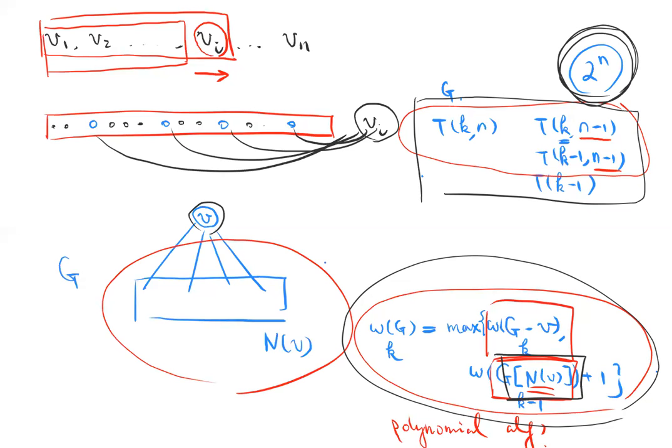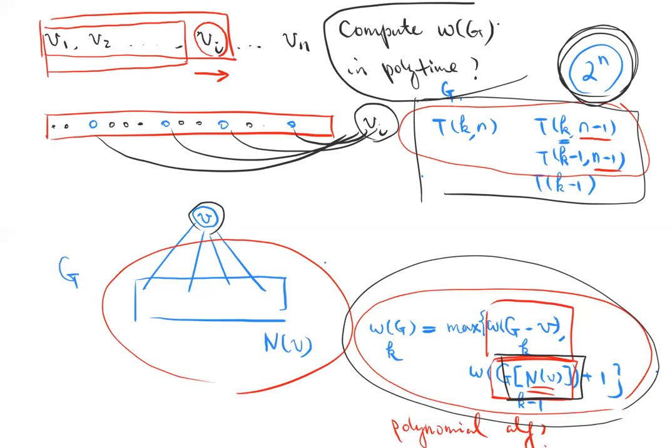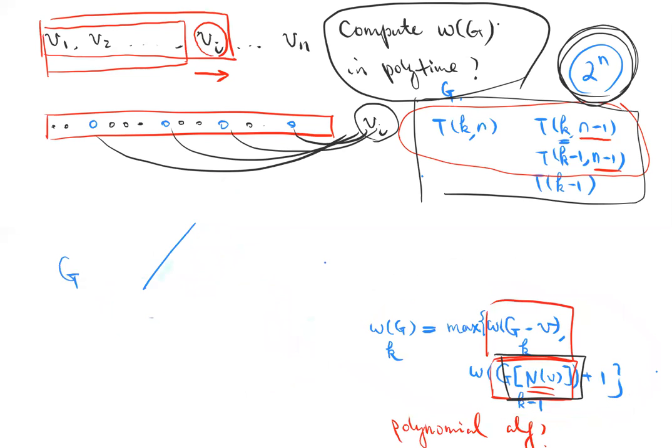So the next question is, is it possible to compute the clique number in polynomial time at all? Dynamic programming seems to not work, but maybe there are other ways to design an algorithm. It's endless. There are many different ways. Is it possible at all? I strongly suggest you see how fast you can find a 3-clique, a very special case. To find a triangle, how fast can you find a triangle in a graph.